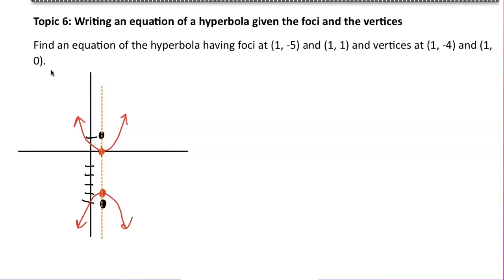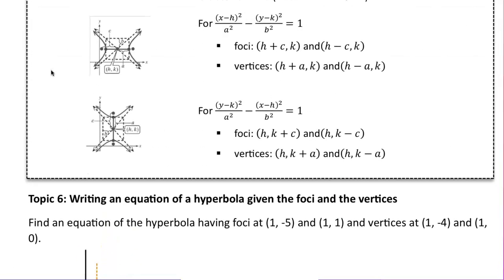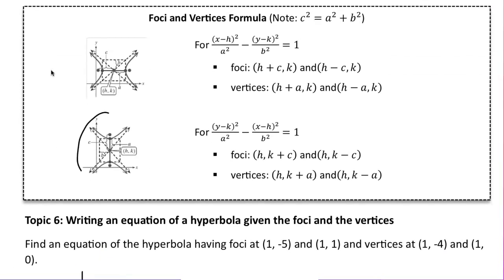Now for a vertical hyperbola that is opening up and down, for the equation format you're going to start with the y fraction first. The y fraction will be positive. So look at these two for me. This is the case that we have going on so far. So the equation should look just like this.